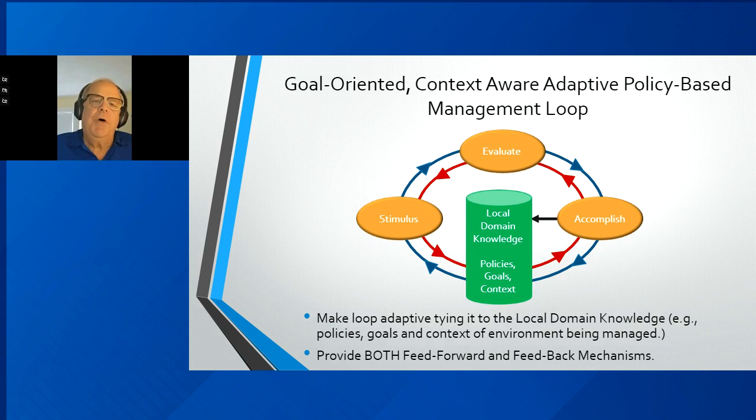So in this way, at all times we're making sure that we understand not only that the system is being changed to positively impact the system, but that the management system also is being modified and changed to reflect the policies, goals, and context of the system being managed. Now, by the way, in a minute I will talk a bit about this local domain knowledge, because we'll acknowledge that it's a lot more than just policies, goals, and context.